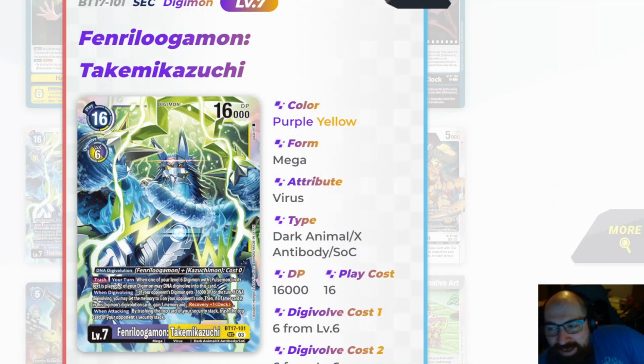And then our first secret rare here is the Fenrirlong Tami. I wish it was just like Kazuchi mode. Takami Kazuchi, yeah. Trash. Your turn. When one of your level 6 Digimon with Portsmouth in its text is played, 2 of your Digimon may DNA digivolve into this card, which is how you DNA, because it's like really weird otherwise.